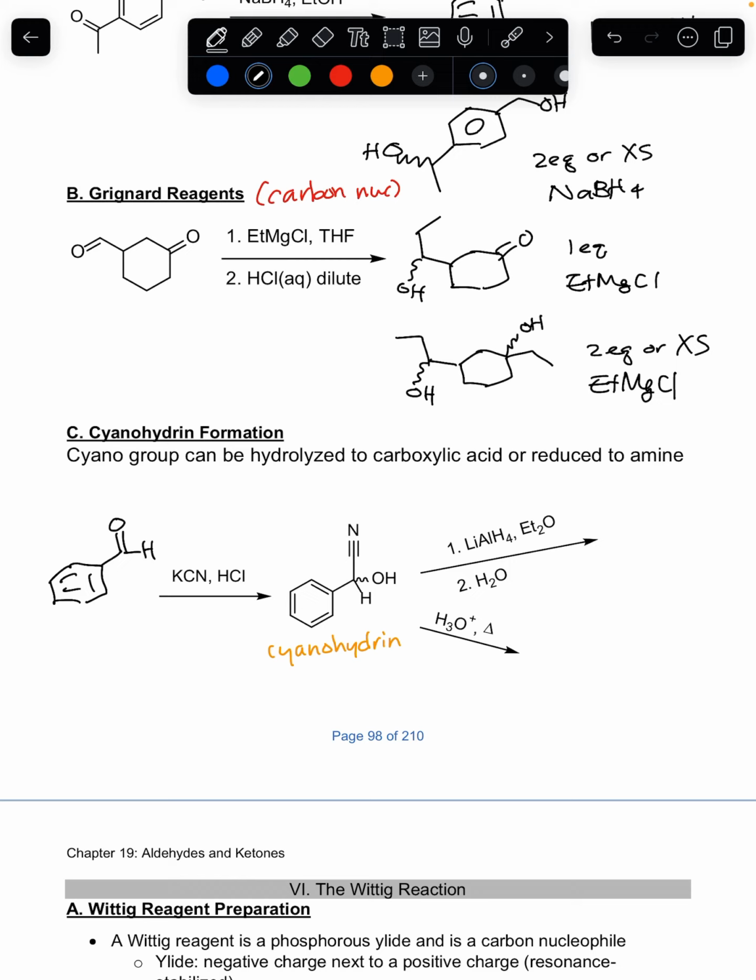For instance, we could either hydrolyze it with strong acid and heat, or we could reduce it with a strongly reducing reagent like lithium aluminum hydride. And I want to show you the end result here just to show you the synthetic utility of cyanohydrin, or I guess I should say the cyano or nitrile group. So I want you to kind of know the results of these reactions right now, but as far as the mechanisms go, I'll refer those to chapter 21 when we get there. Okay, so the result is going to be this.